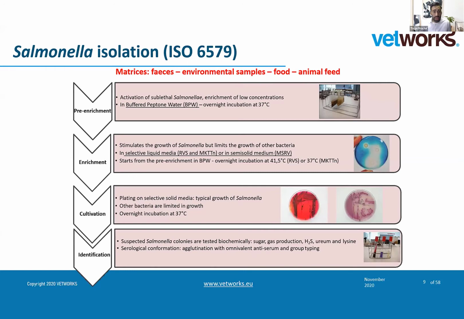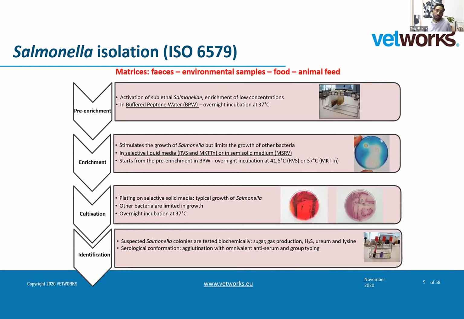culture procedure is. So Salmonella is a bacteria that doesn't grow so well, so it has to be pre-enriched when it arrives at the lab. The first thing that we do when we have boot swabs or other types of samples is put them in a bag with peptone water and let it stay overnight at 37 degrees. Then on the next day, we have to do an enrichment, which is made in selective medium that only allows Salmonella to grow.